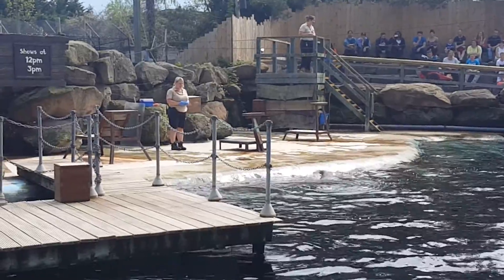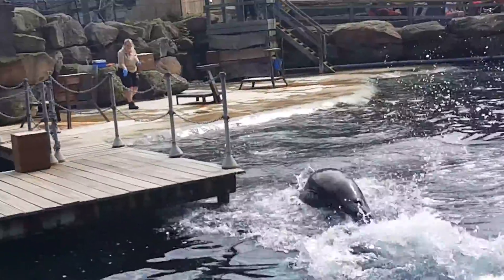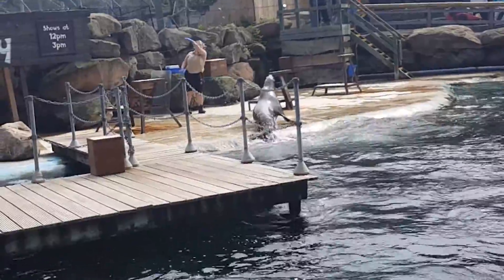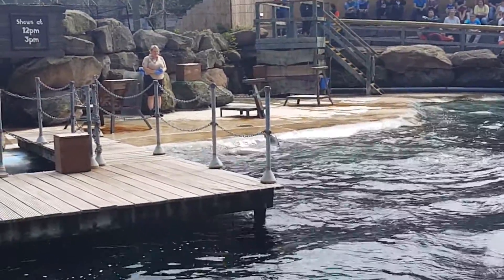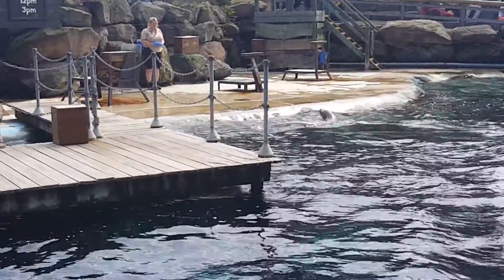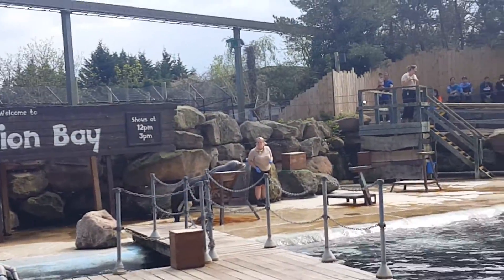Of course, you came to see our lovely sea lion, so I'd better introduce him. Our sea lion's name is Dante, and he is our middle-aged sea lion at nine years old. And he loves showing off. So Dante is definitely one of our sea lions who thrives when people give him lots of attention. So if he does impress you throughout this, please feel free to be as loud as you possibly can.